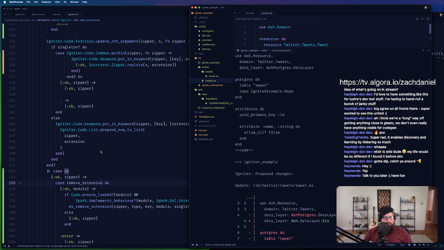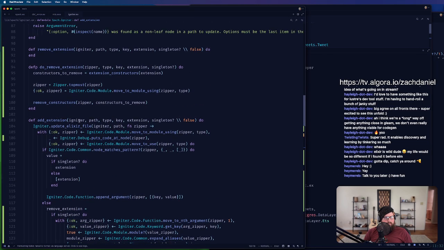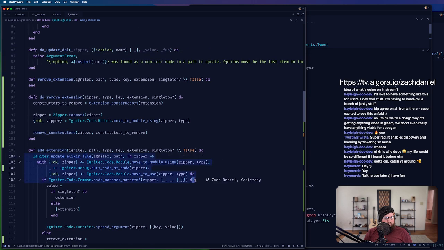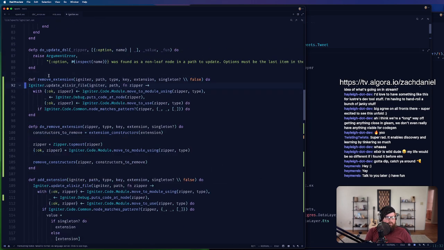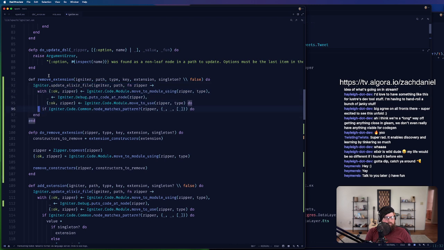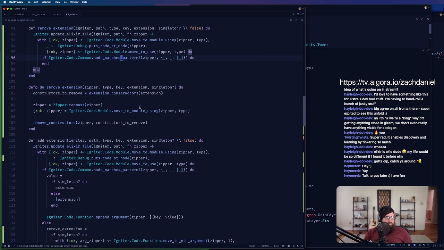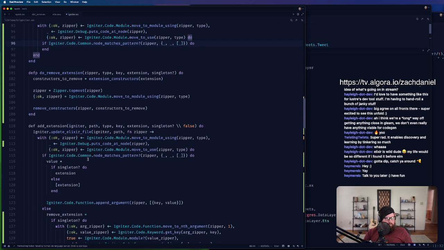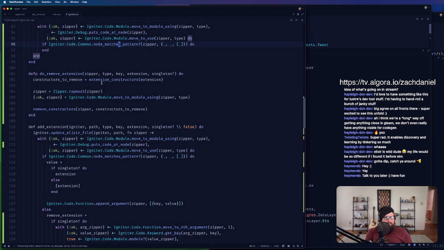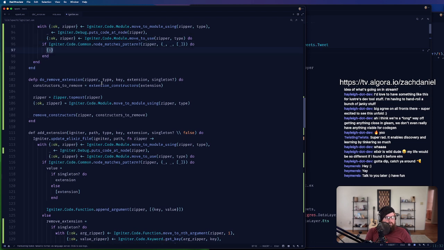I appreciate it. Okay, so now what we can do is, now we have a remove extension tool. Update file. And what this will do, this needs to, what's this, if, so then if this is the case, then we're just going to say, okay, zipper.